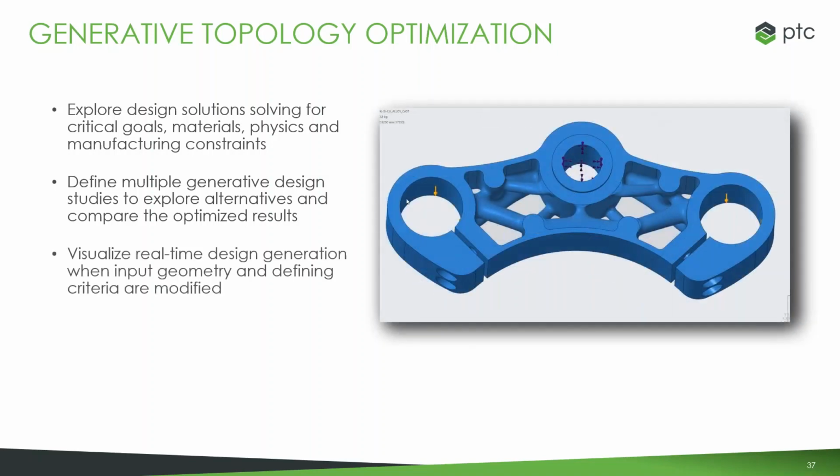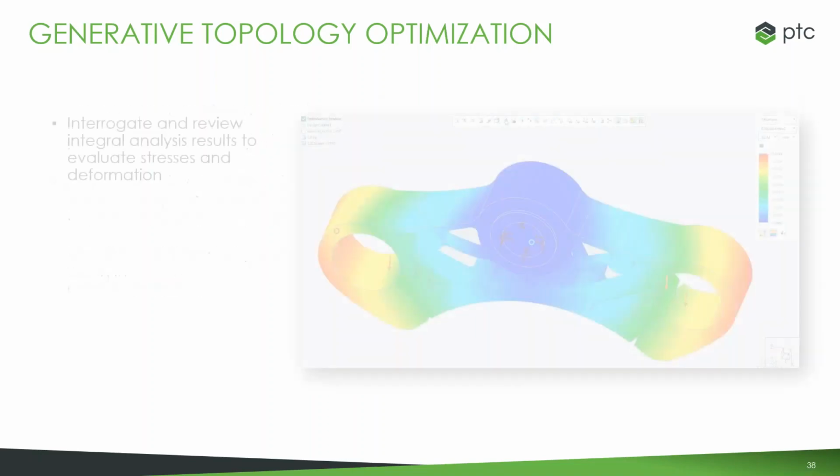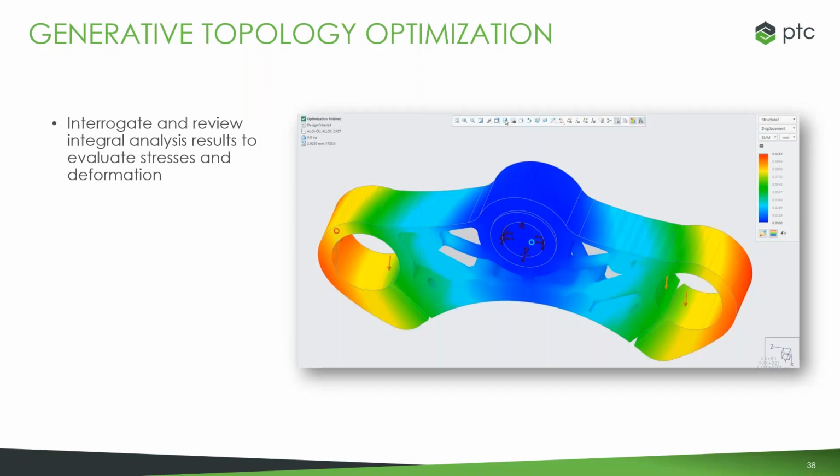And you can really see all of this happening because there are a lot of ways to view this process and the results. So when you see how the part changes, you can actually watch the part change as Creo modifies that geometry. You can also see how it changes when you modify inputs, right? So understand how changing those inputs or changing that input geometry affects what the outcome would be. How the loads are being carried in the part. Turn on your analysis results and understand how this geometry might differ from the geometry from a different input. It's a very good way to make a new, interesting part that works very well, and it's very easy to understand how it's going to work right from within this tool. You can interrogate and view the results right there. So what sort of stresses and deformations are you going to expect? What are you going to get from this design?